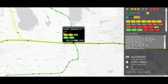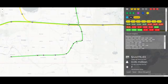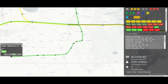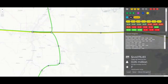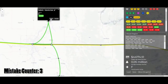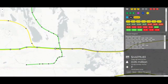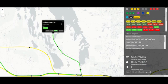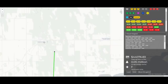They go to Dugald, and then 23 goes south and then back, loops around west to Crystal City or Louis. It shows Crystal City here, but it's called Louis. And then the other side we have going through Selkirk. We have 22. It goes north, winds through these small towns, and ends at Grahamdale, or it's actually Gibsonville.